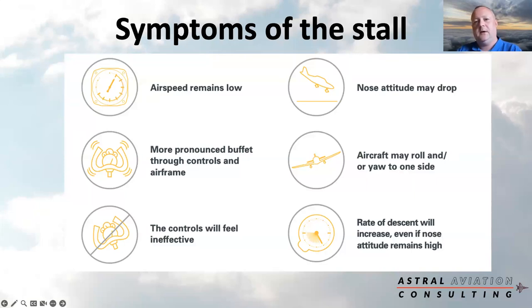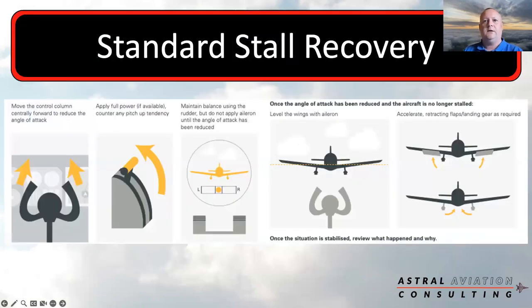But if we do end up in this situation, what do we need to do in order to get out of it? So the way to recover from a basic stall and gain full control, we know, is the standard stall recovery. Now, a couple of things just to unpack this very quickly. We want to move the control column forward to select a nose level or low attitude. That's to reduce the angle of attack below the stalling angle. How much to do that? You'll learn by practice. Now, of course, this will recover the aircraft from the stall, but it's also going to lead to a further height loss from what we may have already been experiencing.